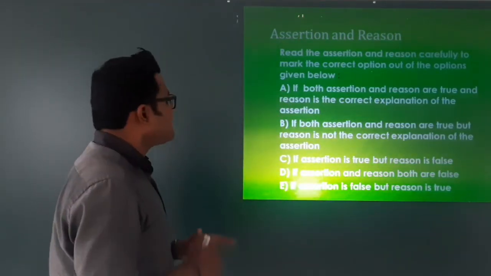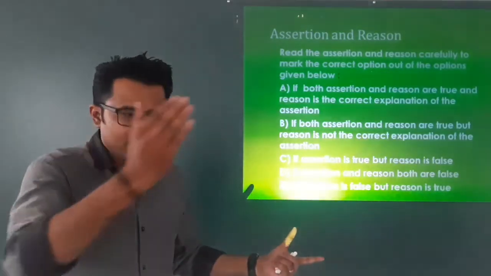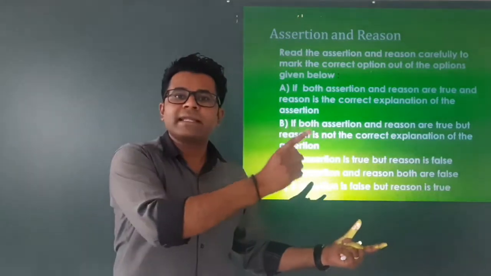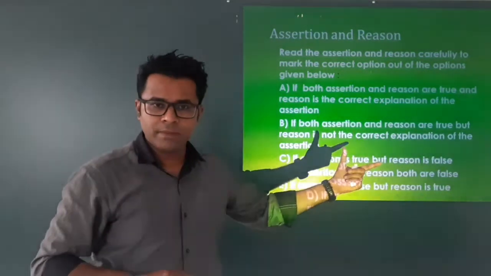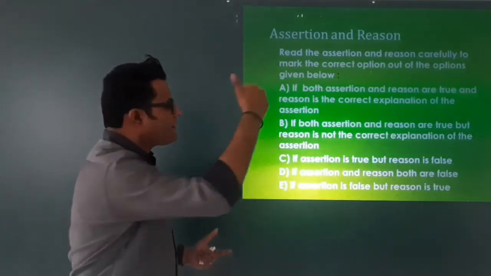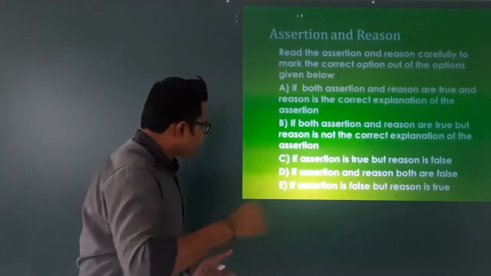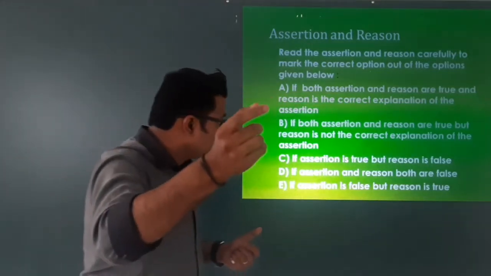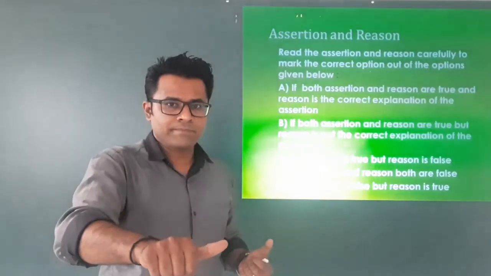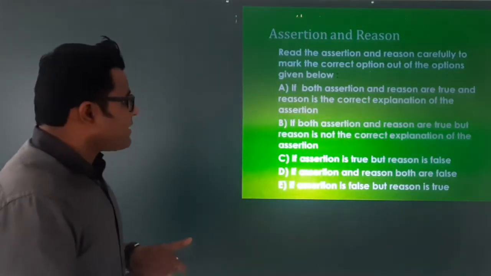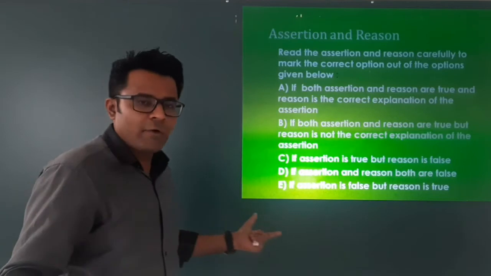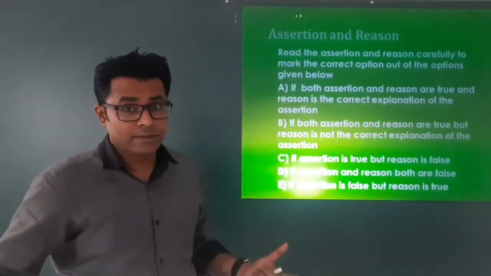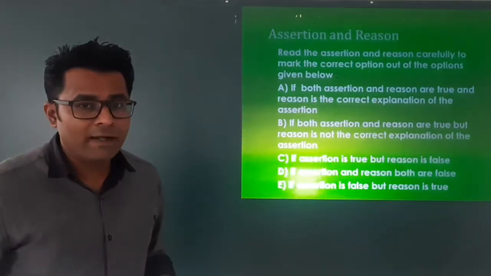Second possibility is that if both the statements are correct, that is the assertion and the reason, both of them are correct, and the reason works as a correct explanation for the assertion. Okay, so in that condition, we are going to say B. Moving forward with the third one, what it says, if assertion is correct, that is it's true, but the reason is false. D, if assertion and reason both of them are false. Last one, if assertion is false but the reason is correct. Okay, now let's observe one by one the following questions.